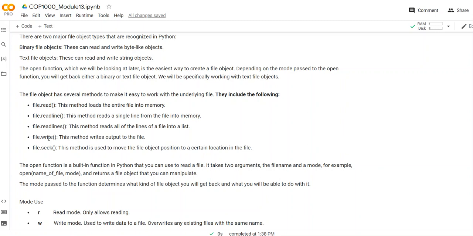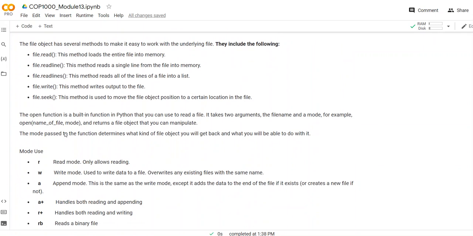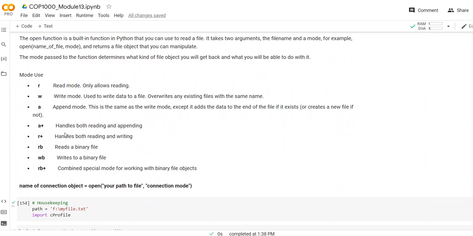But from the methods that we're going to use to read the things in or write the things to that file, there are modes. And when we think of modes, let's just look at it as the rules you've got to play by if you're going to interact with that file. So the mode is, here are the rules to the game, if you will.